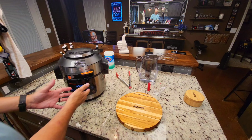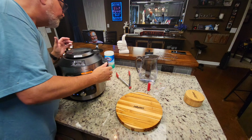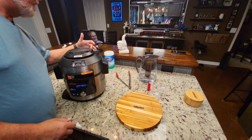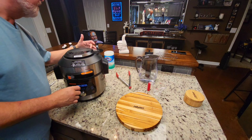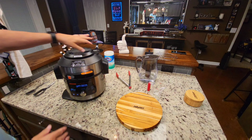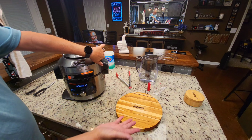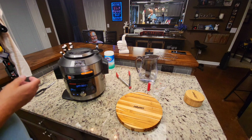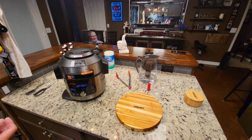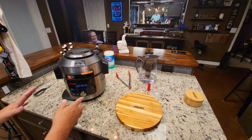Okay, it gave me the open command, or light, at 148. Now, this unit's kind of notorious. That pin's not down, so you can't open it. I'm not going to try until the pin comes down, but I just wanted to mention that. In my opinion, that is low enough pressure not to hurt the meat, so I'm going to release that little bit of pressure, let this pin drop, and we're going to open it up and get a look at it. Hopefully that'll be quick, but let's just see.